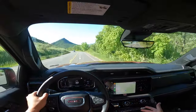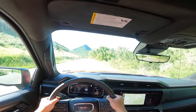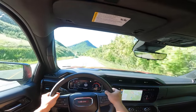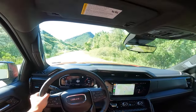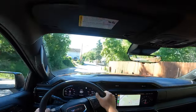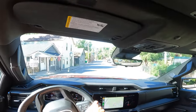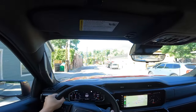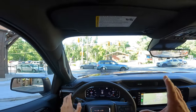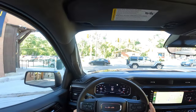You can pop the shifter down into manual mode and use the paddles, but I really don't see the necessity for paddles in a truck like this. I prefer to keep it in regular automatic. We're coming into Morrison, Colorado right now — one of my favorite little spots in Colorado, a cute little town right next to Red Rocks. I feel very fortunate to live just five minutes away, which is exactly what I was looking for when we moved here from Florida.